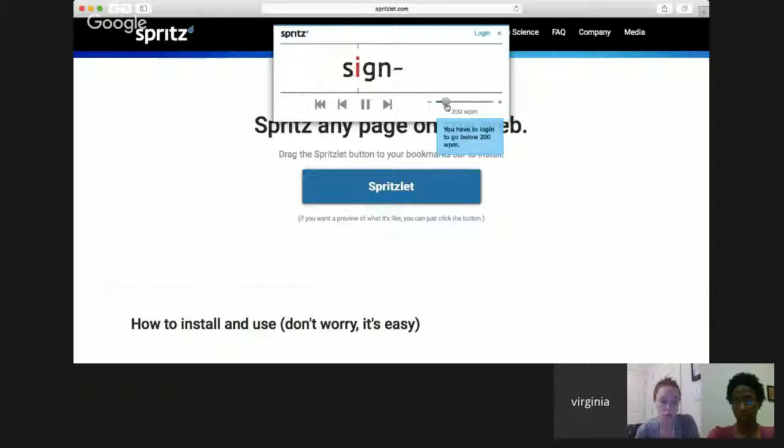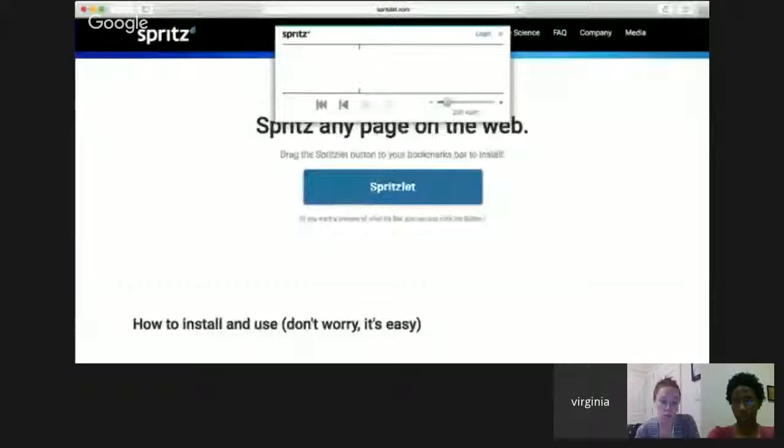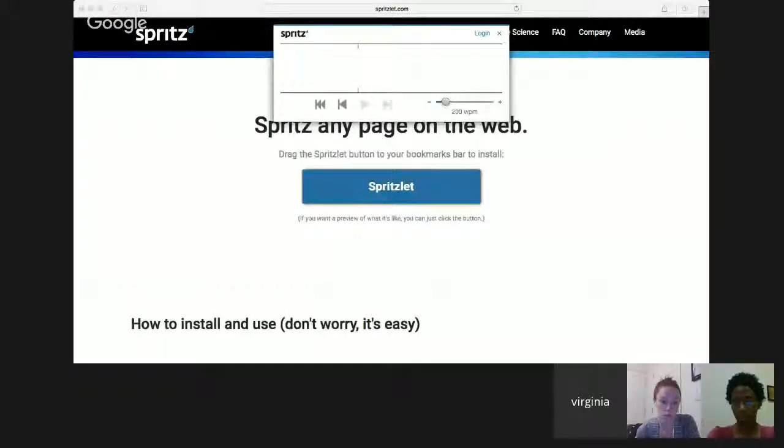And once they get good at this, you can speed it up and go faster. Once you get an account, you can go all the way up to 1,000 words per minute or down to 40 words per minute. It's really nice because in the classroom you obviously have students that read at all different speeds, and this really can tailor to the student. Those are the main points of the website.